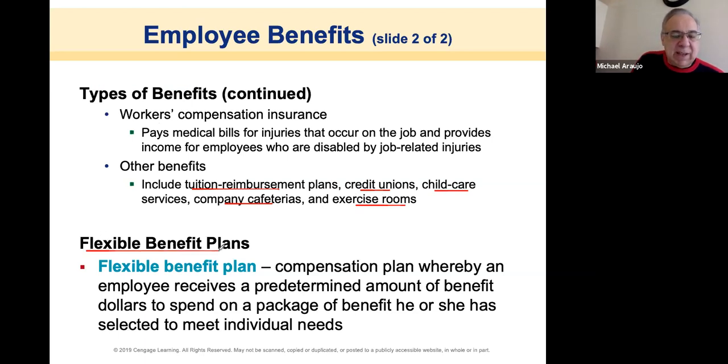Some companies let the employees decide what benefits they want. So if they're automatically guaranteeing you $1,000 of benefits every month, well, how do you want that $1,000 to be spread around? You want to buy more vacation. You want to have more life insurance. You want to have other types of things. So it's a flexible benefit plan, where all the benefits still exist. They were going to spend this money on you anyway, but they're giving you a choice of how you want the benefits to be spent for you.